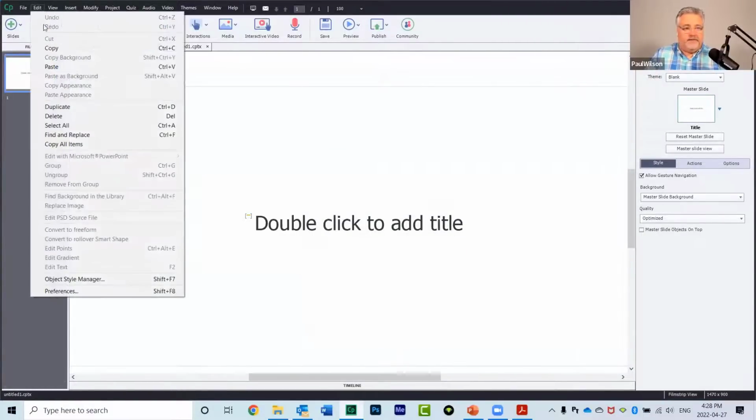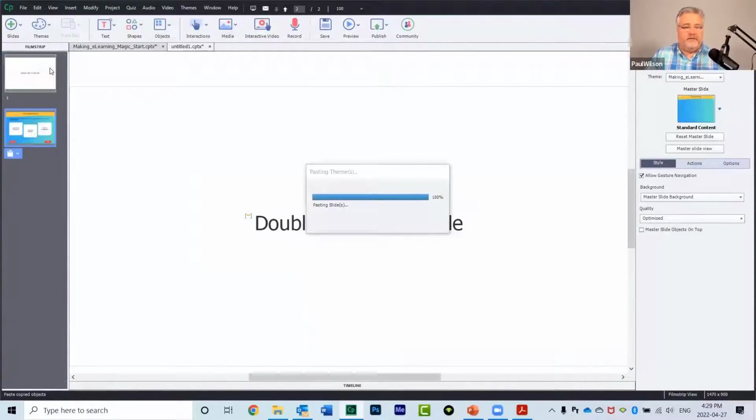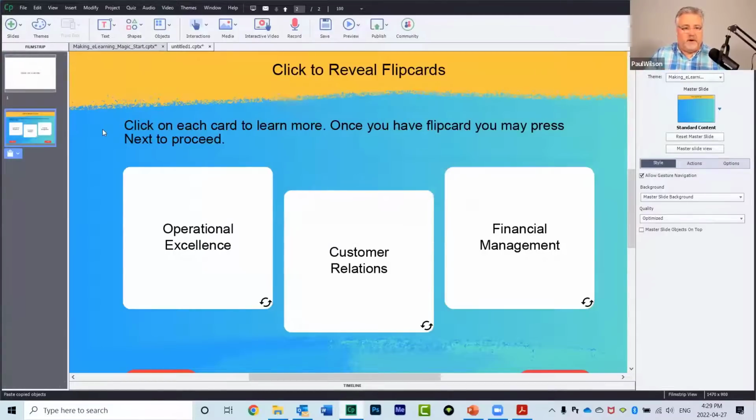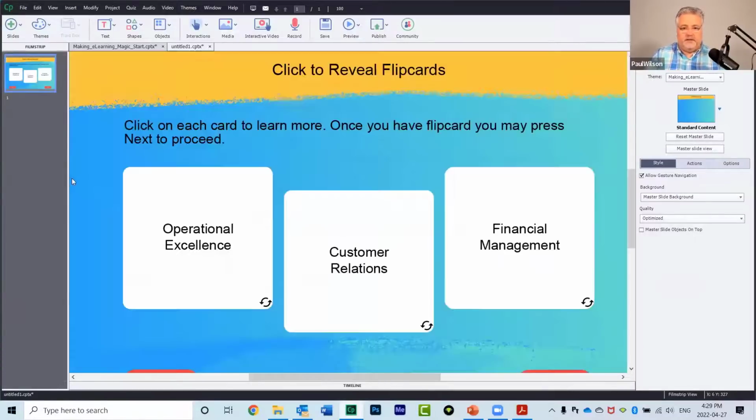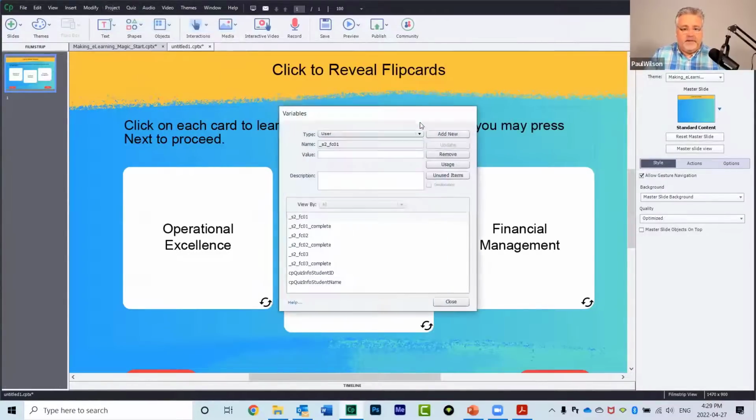And if I paste that in, it will paste the slide in, just like you saw it before, copying all the object styles and all the graphics that I've used, including the graphics in the background of these. But what's really nice, let me delete this opening slide here, is that it copied the variables over. Now, if I paste it a second time, you'll see uniquely named versions of all these variables. It'll probably just add a number at the end of those.